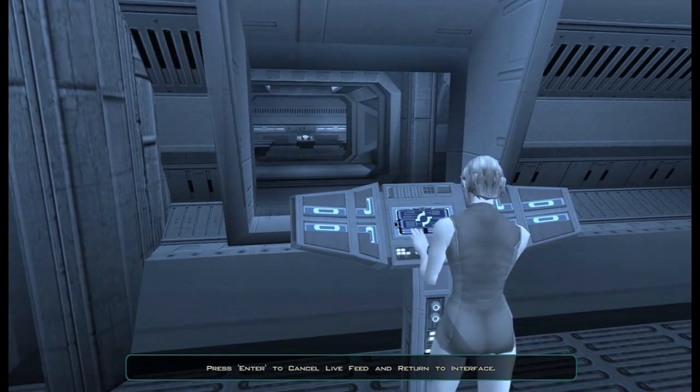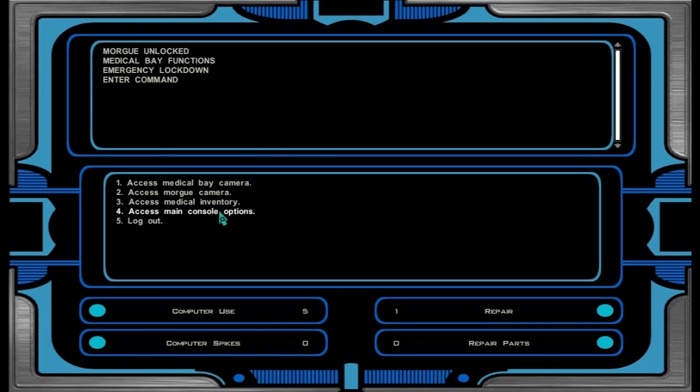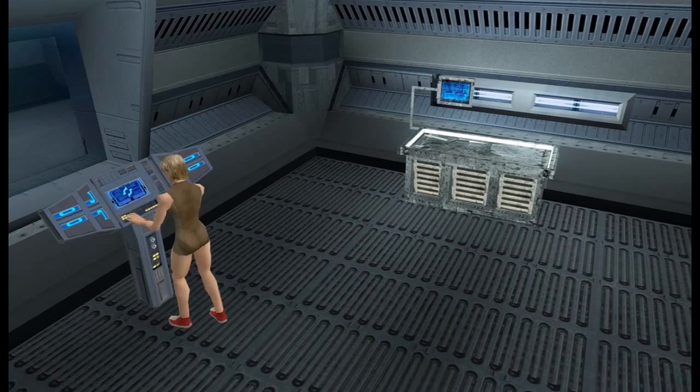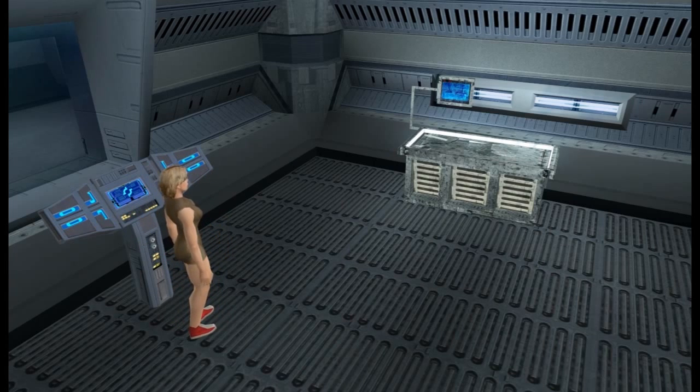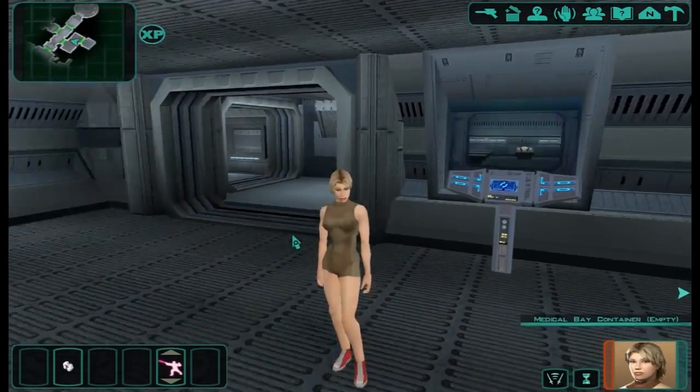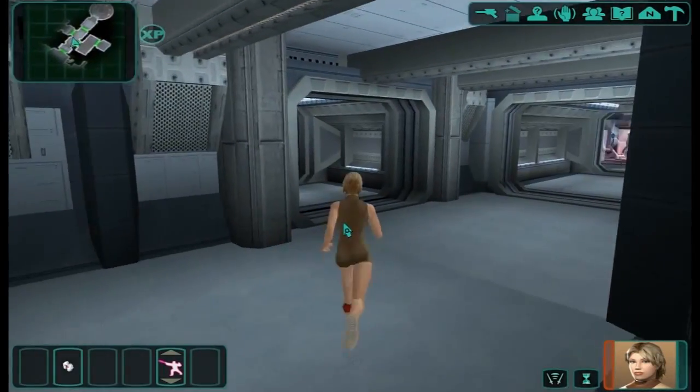Unlock the door to the morgue. I don't really care about the... Can we get stuff? Okay. It's just telling us we can make stuff there. Well, that's not that interesting to me.